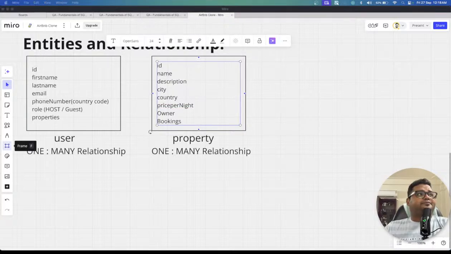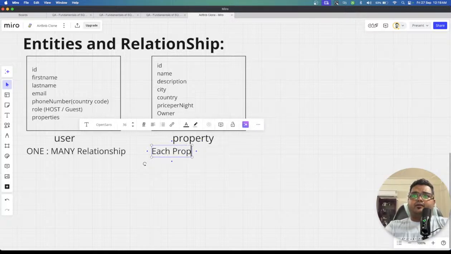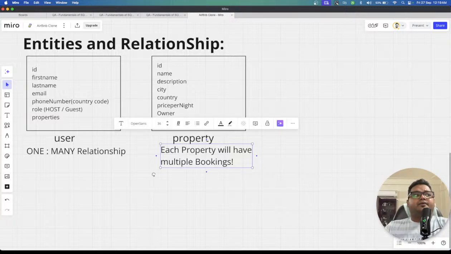The catch again is that each property will have multiple bookings.